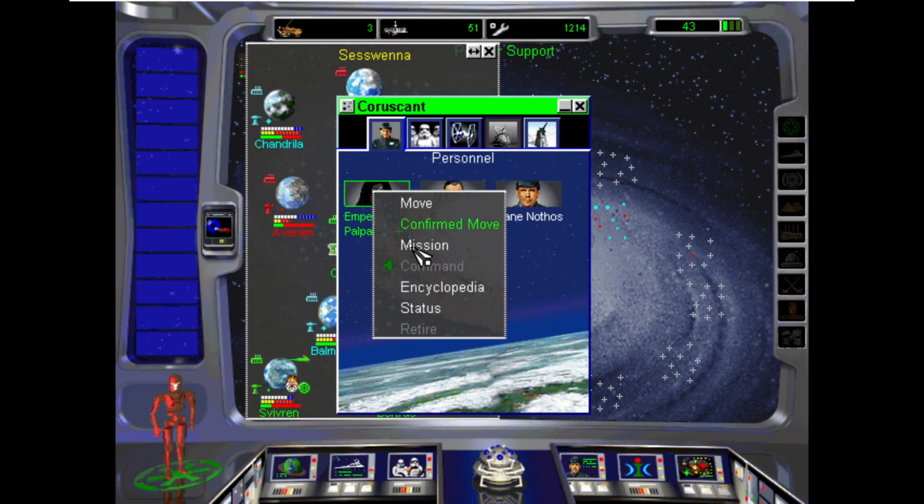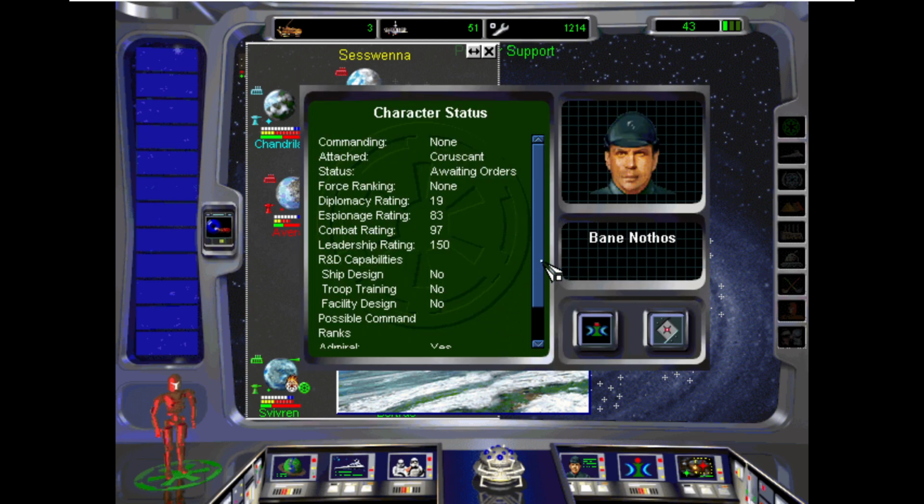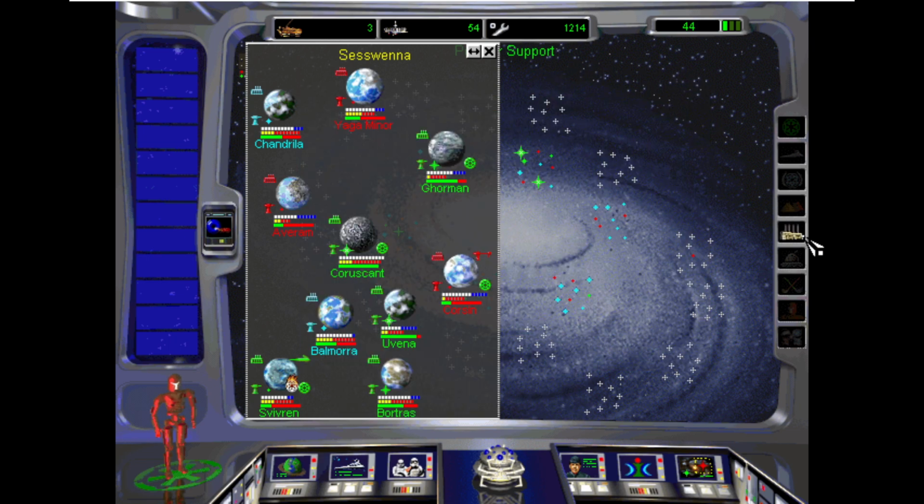Banathos. What's he good with? Similarly to a lot of the other admirals that I have. One nice thing about a lot of the Imperial admirals is they do actually have decent combat stats. Not the most perfect, but relatively decent.